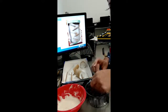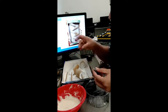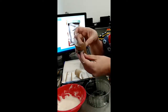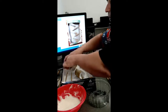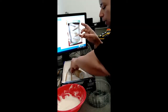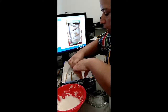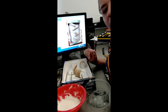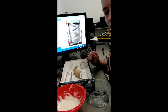Now with the paper mache glue, it's nice and squishy now. It's been sitting there all night while I was sleeping, and now it's really mushy. Look at that, looks great. I put a little bit underneath and then push it down where I want it, really hard. And once it's there, I leave it. So now, once I've decided where all my parts are going to be, I'll leave them there to dry overnight while I sleep again, and then tomorrow I can test it out and see how it works.